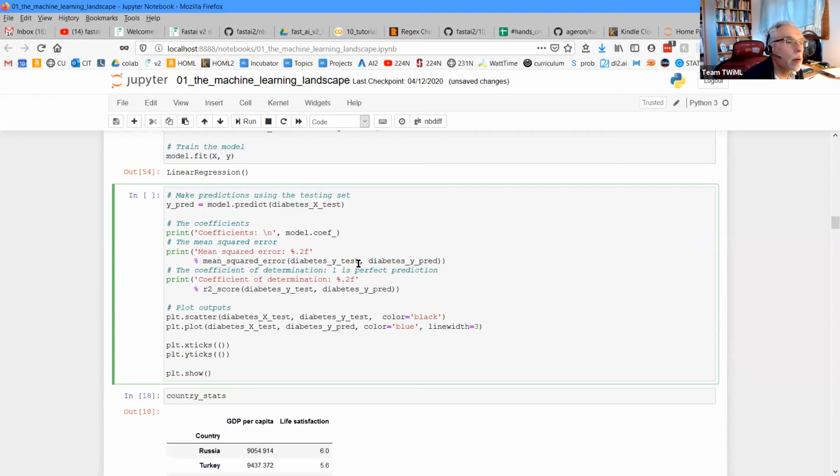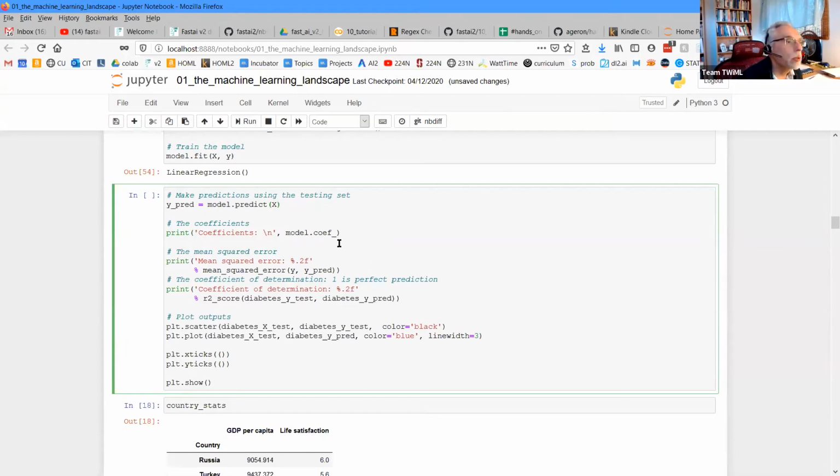Now, if I want the error, I get my predictions versus the data. In this case, it's just called Y. So Y is the original data, and YPRED is the predictions of my model. Oh, and I don't want diabetes X test. I want just X. That's my data set. So I'm modifying this code for my use.